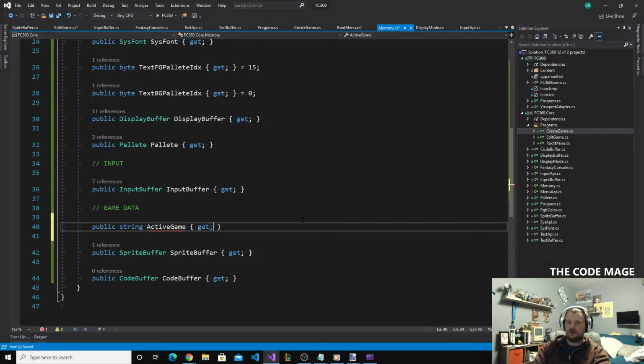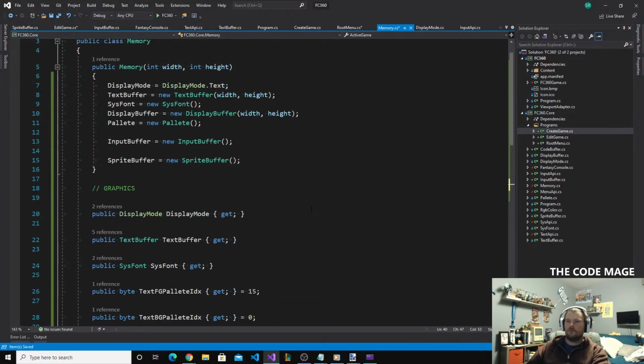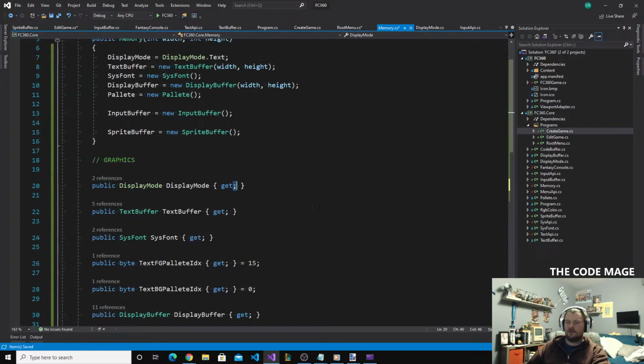Active game, let's just call it for now. And I realize this doesn't have a setter either, does it?